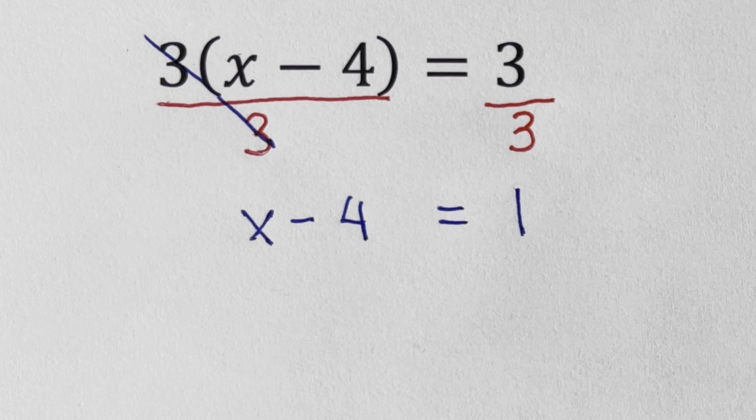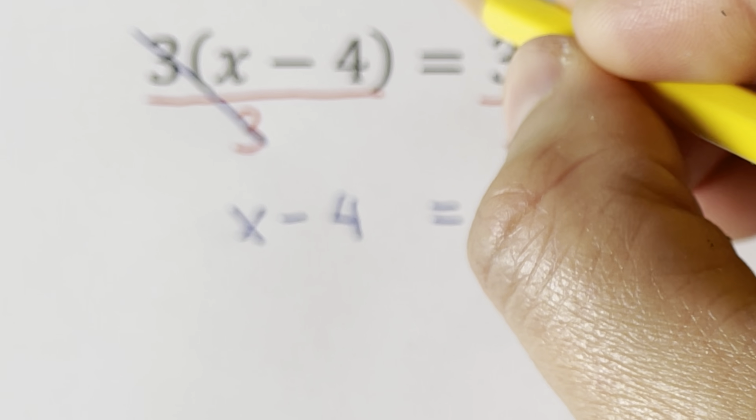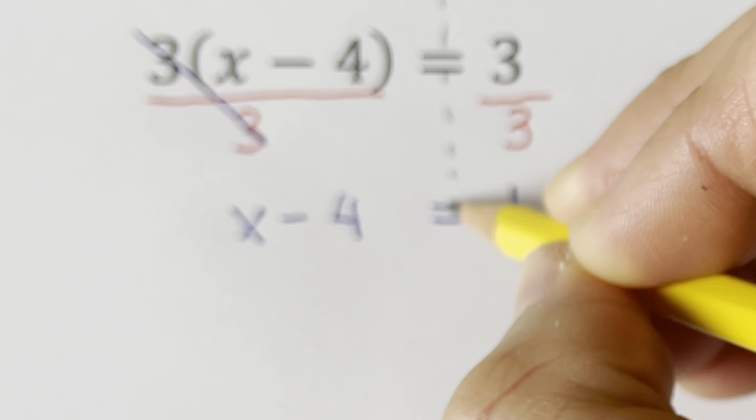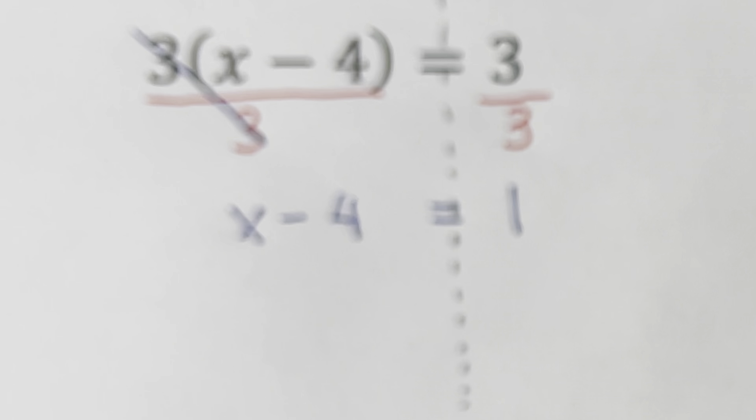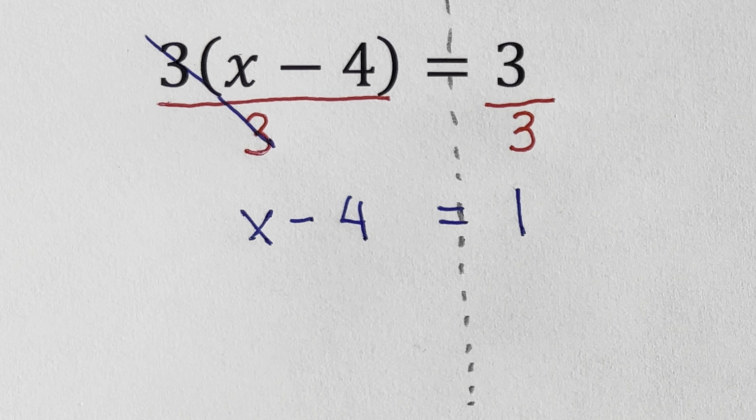Now, by the way, others would be comfortable if they put a boundary between the left side and the right side. We can do that, because others don't want to mess up with all the numbers that are written in the solution. Others may not write the boundary. That should be fine too.